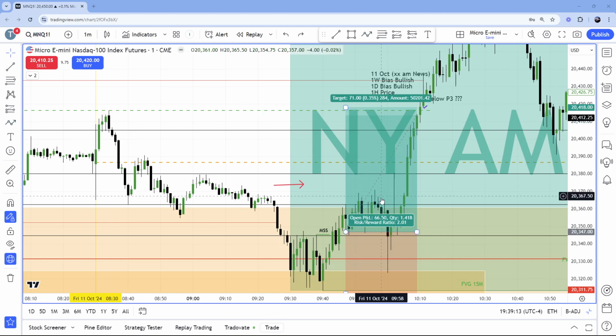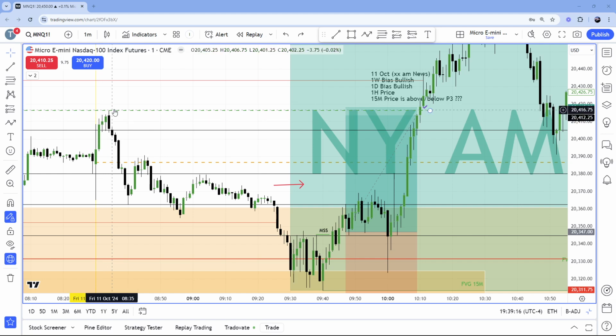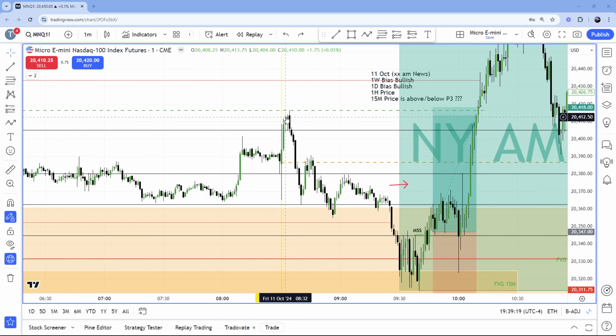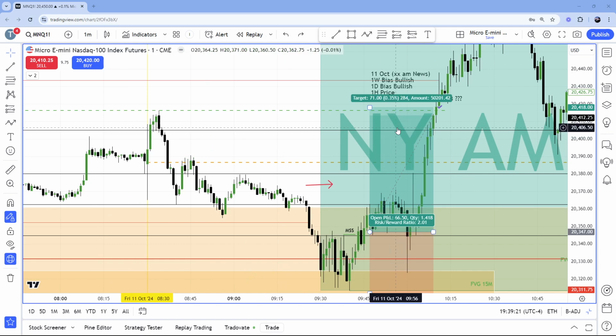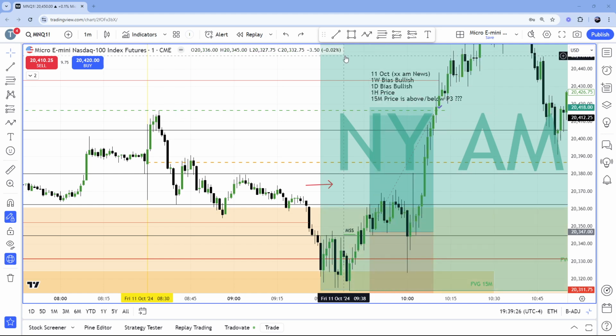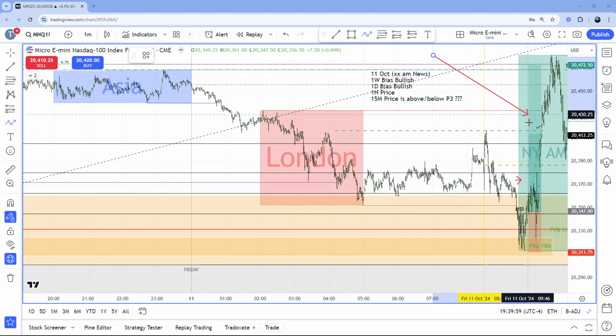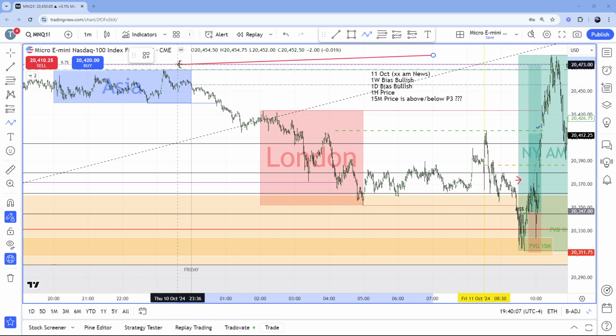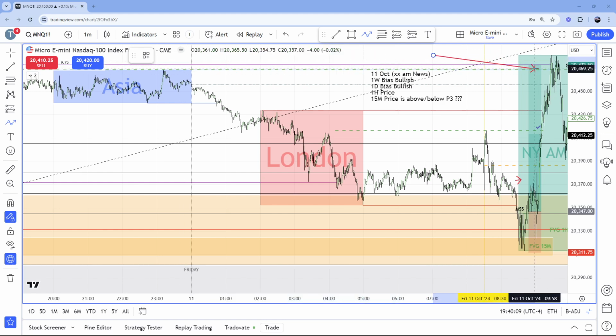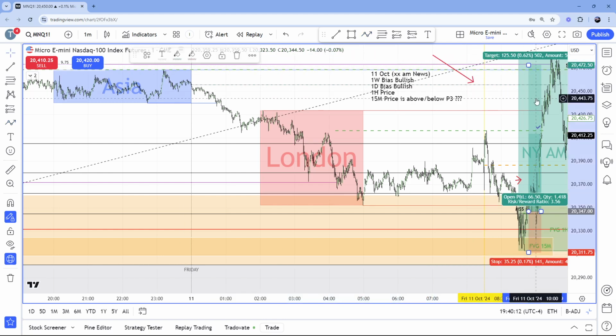So we initially targeted a 1 to 2 risk to reward because there was buy side liquidity above this swing high. So we targeted that. We took partial profits over there, and then we left the trade to run for the next liquidity residing above. Let me show that to you. After grabbing 1 to 2 over here, we left the trade to go and grab the highs of the previous Asian session. So that was a 1 to 3.5 over here. So we left the trade to run until up to that point.